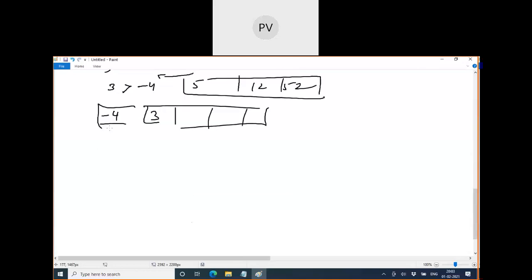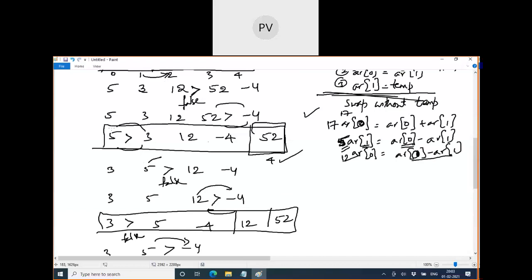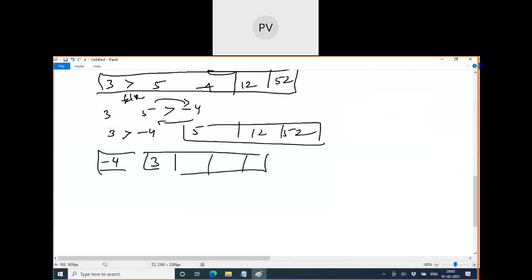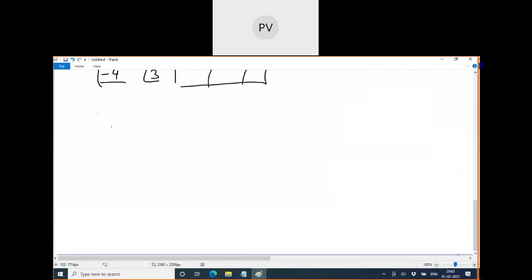Now can you tell me the pattern of comparison? If you look at that pattern, which elements do we compare? Initially which one did we compare? arr[0] with arr[1], then arr[1] with arr[2].